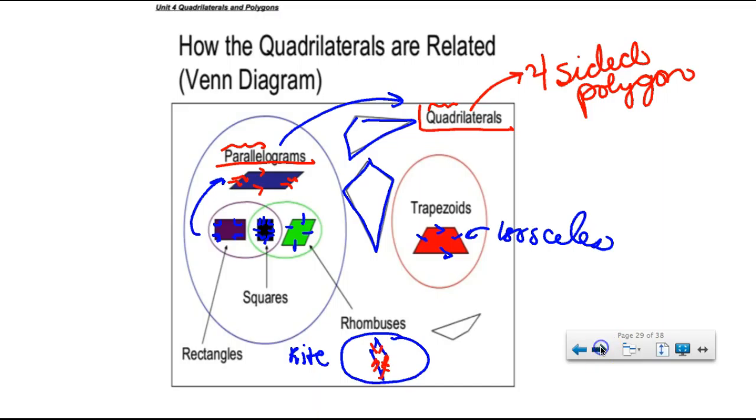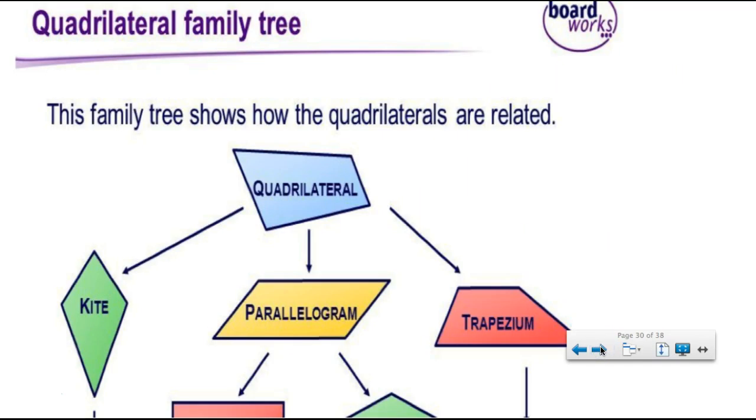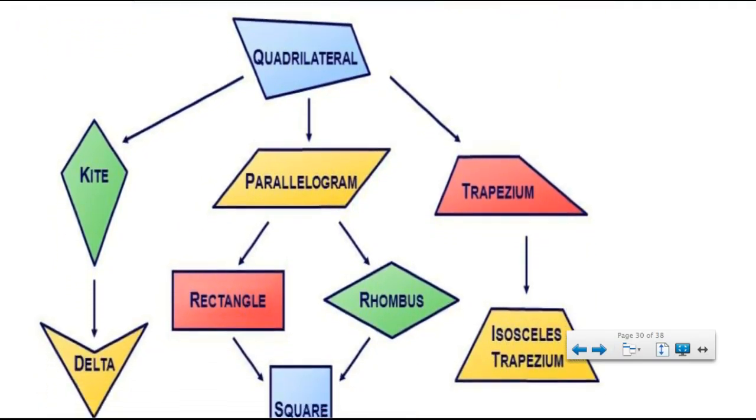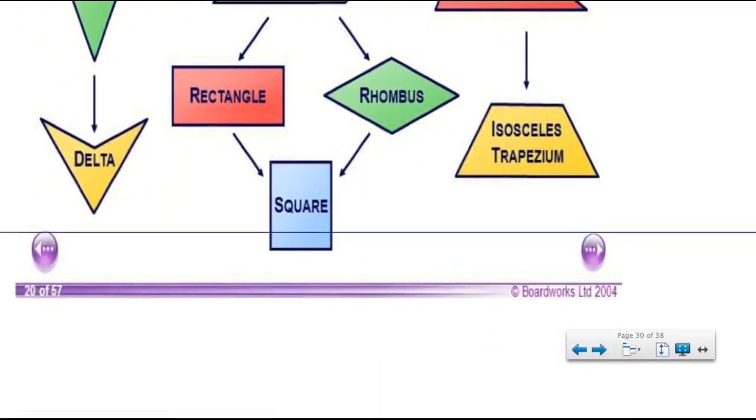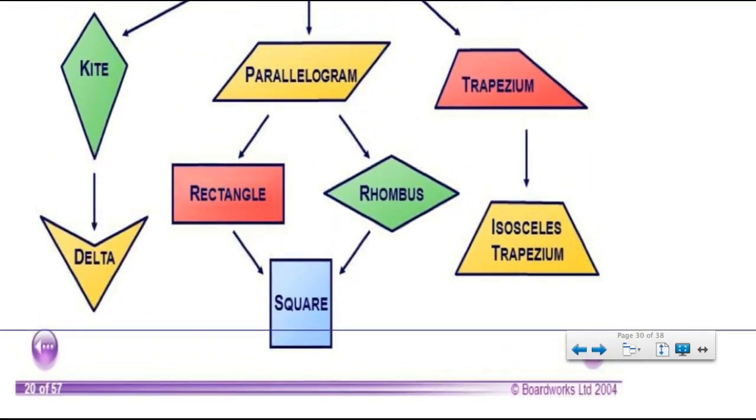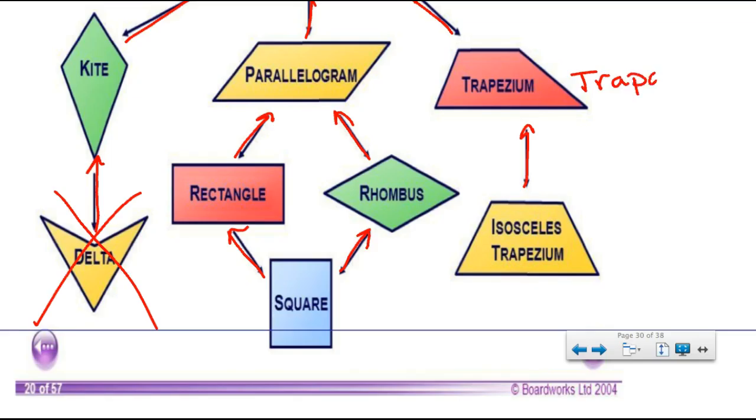All right, and then on the next page, I've got another display of how things are related, and I've got the flow chart. With my OCD, it's kind of bugging me how these arrows are going. I believe in your note packet they're going the right way because I fixed it, but these arrows should be going up to the top like this. So if they're not doing that in your note packet, go fix it. This we're not going to worry about, and instead of the word I got off the internet, we'd say trapezoid, not trapezium.